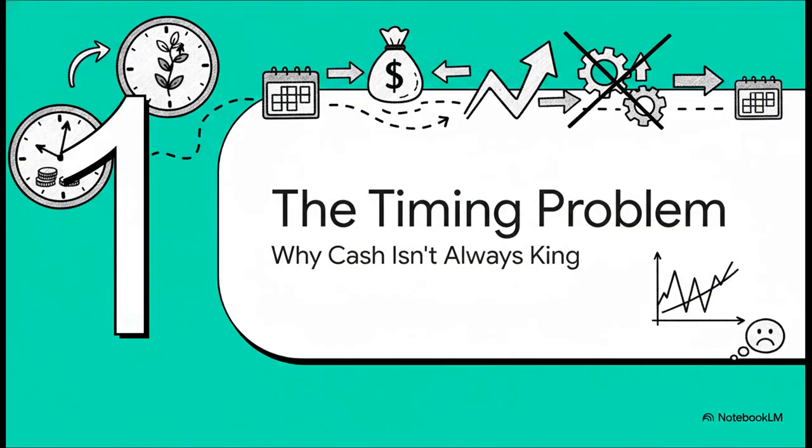So the fundamental issue we're tackling today is what we call the timing problem. You see, in business, the moment that cash changes hands often does not align with the moment economic value is actually created or used up. If we only look at the flow of cash, we can get a really distorted view of a company's health. For example, a company might look incredibly profitable in a month where it collects a lot of cash for work it hasn't done yet. A manager might see that and approve huge bonuses, right before realizing that cash actually has to cover a whole year's worth of expenses. As you can imagine, that kind of distorted view can lead to some truly disastrous decisions.